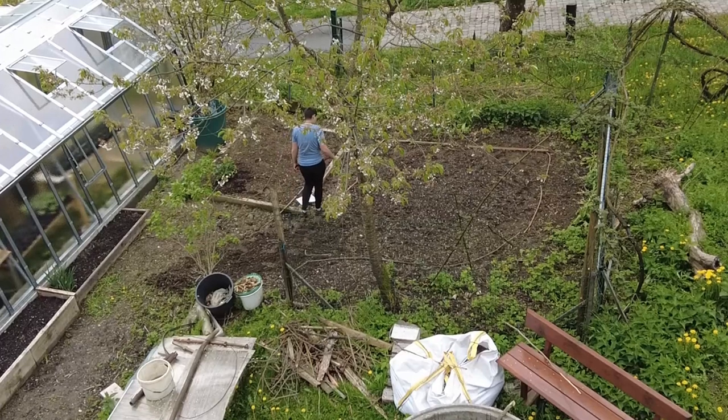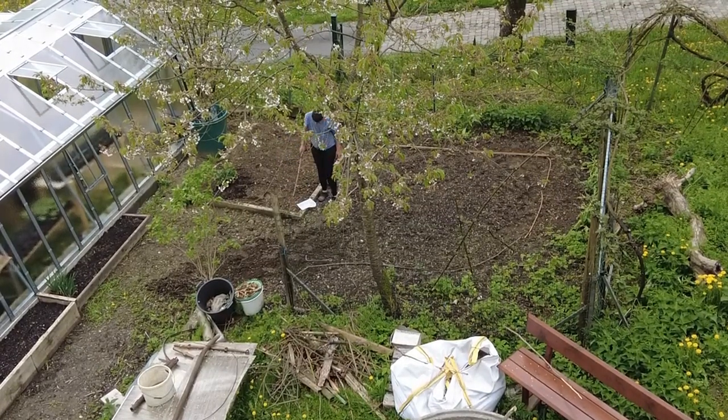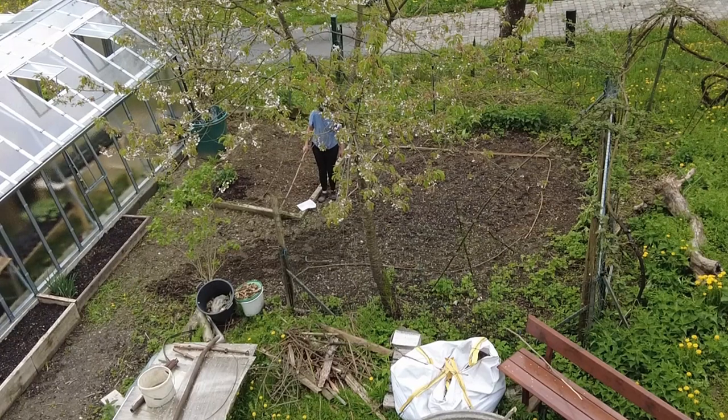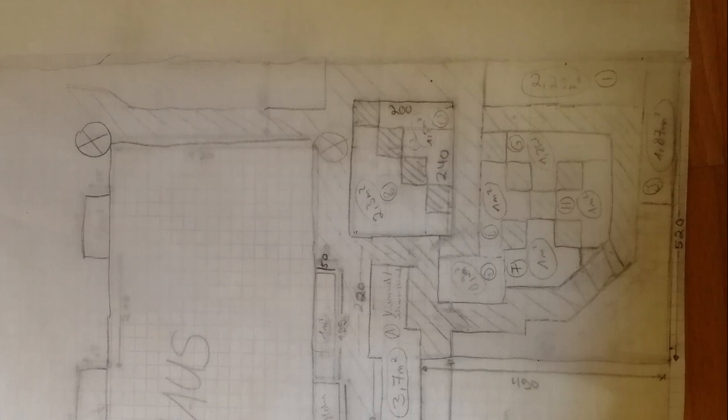We wanted to add a herb garden to our vegetable garden, so after a lot of research, we took action. Nini drew a sketch of what it could look like and started to dig into the dirt.